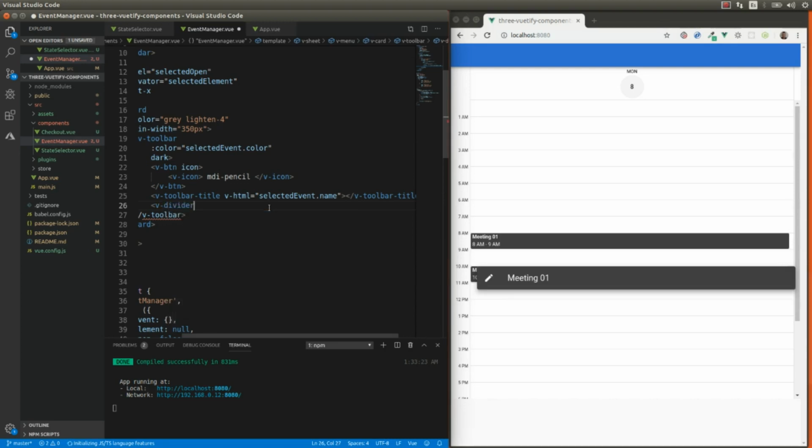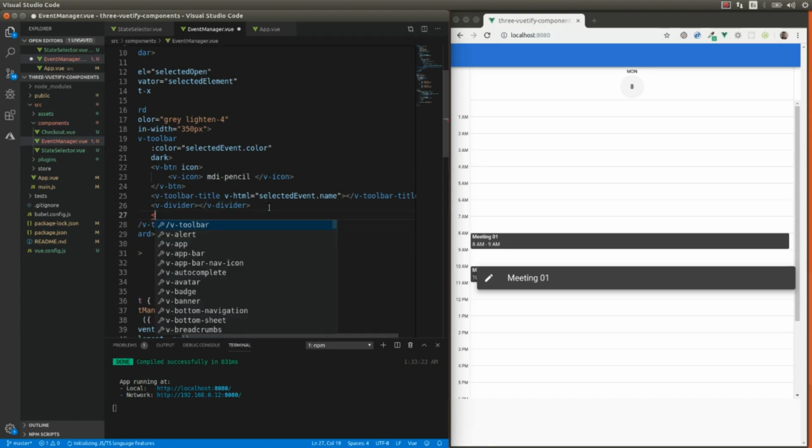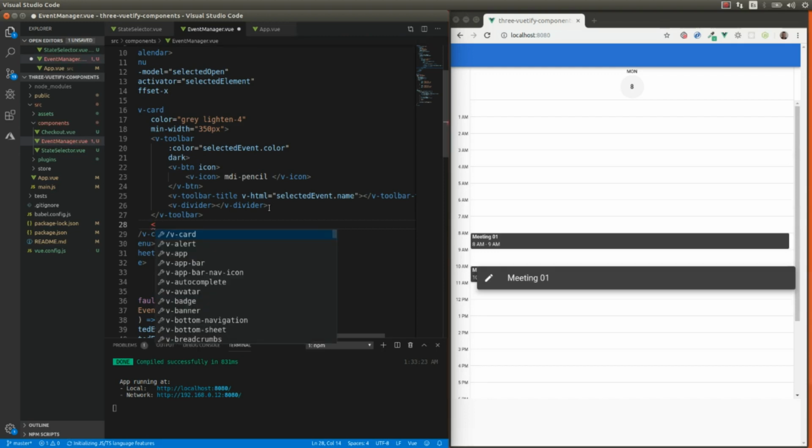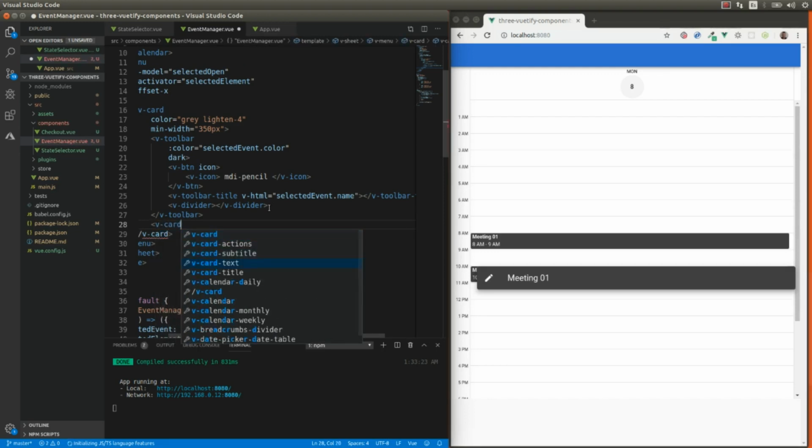A divider. And here we have the v-card-text. This is going to be below the toolbar.